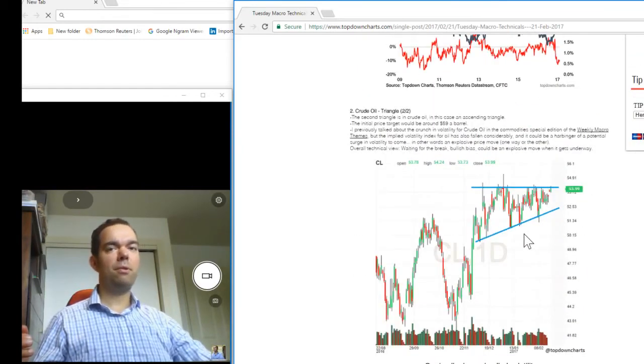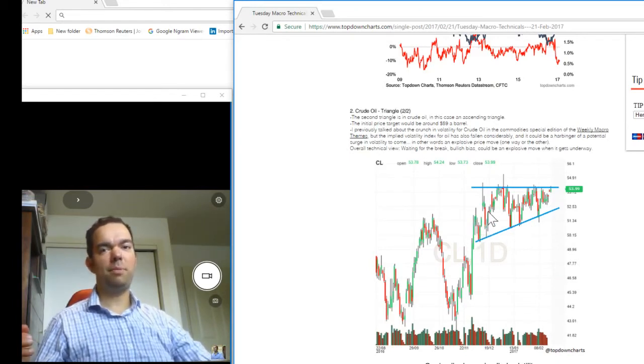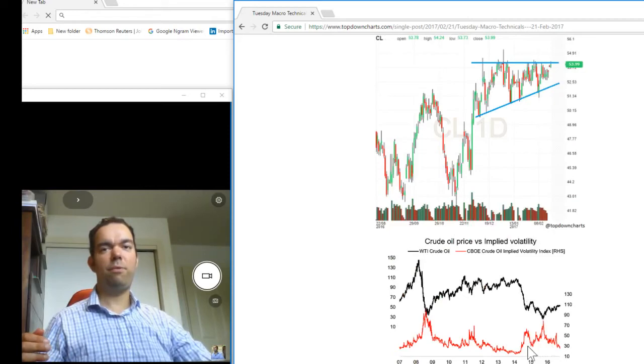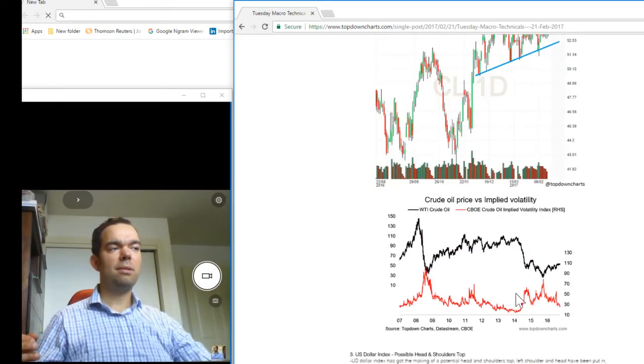The second one, very quickly to touch on, is crude oil. We're seeing the same type of pattern, but in this case it's an ascending triangle, and so you tend to expect a bullish or upside breakout, but again it can happen either way. The other piece of context that I've added for oil is this chart of implied volatility. For oil, when you see crude oil implied volatility fall or come down to a lull, it tends to indicate a short-term top. And that's kind of what we're seeing here.